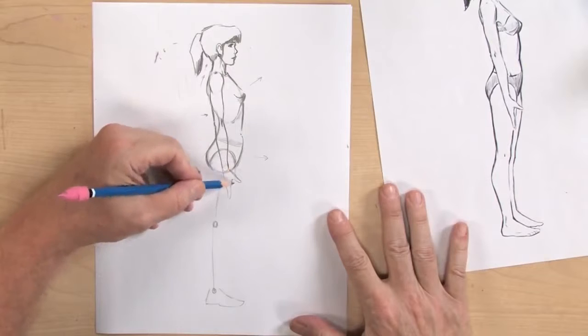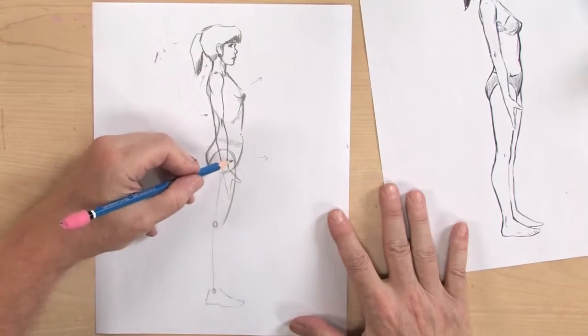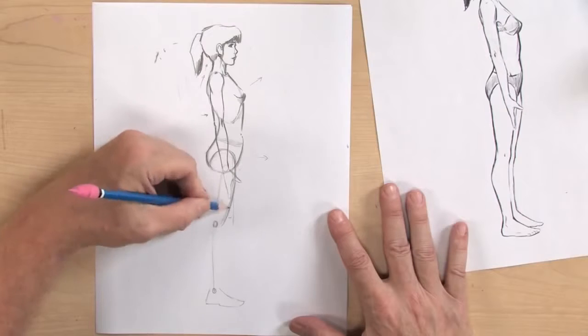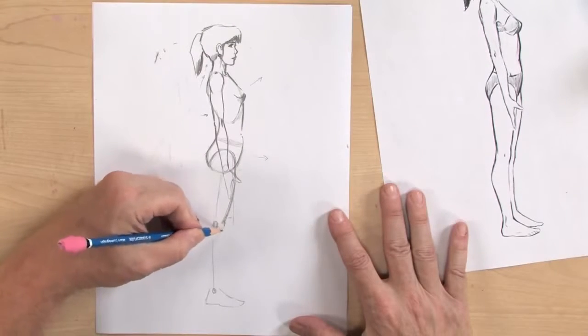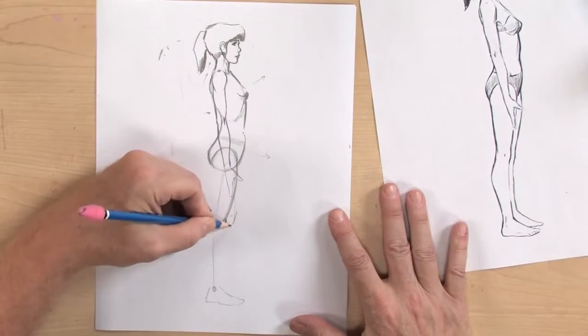Now, this front of the leg curves way out. I mean, it's really significant. Straight would be this. So you can see the difference between the two. So it curves way out. The knee is also at the same angle. Some people draw it straight here, but it's actually also going back this way.